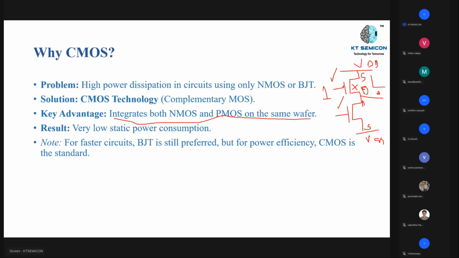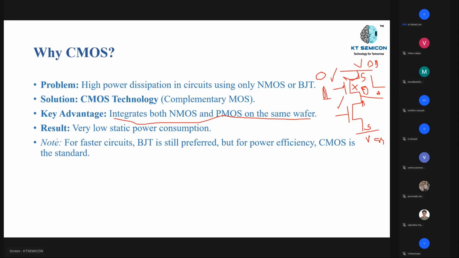When we apply zero, the PMOS turns on, there is a connection from VDD to output, and it passes VDD, so we get the output as VDD. This is the basic operation of CMOS. For logic one, the device is completely off, so it only delivers when we switch it on, and in the other case we save the power.